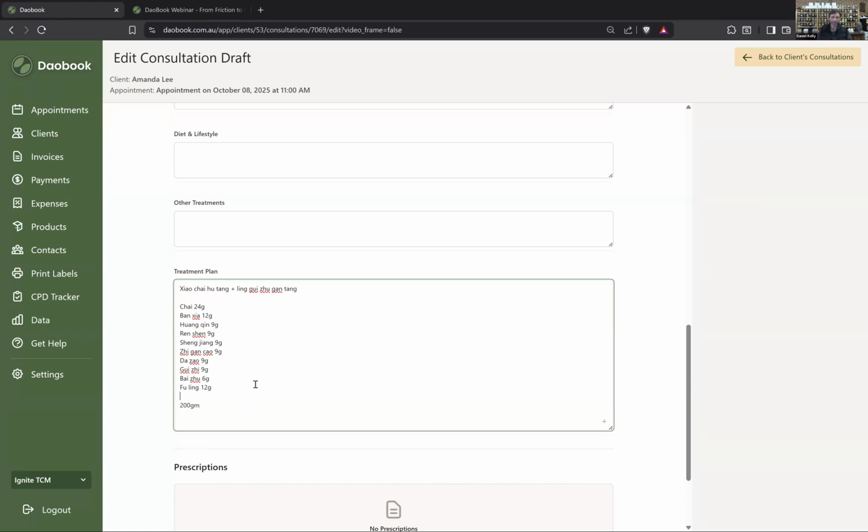So I will just quickly add all these up. 24 plus 12, plus 9, plus 9, plus 9, plus 9, plus 6, plus 9. Hang on, sorry. I actually didn't calculate that correctly.